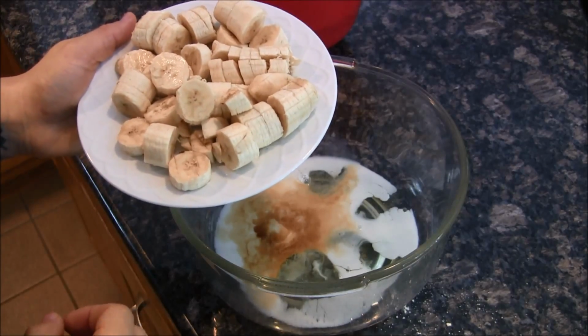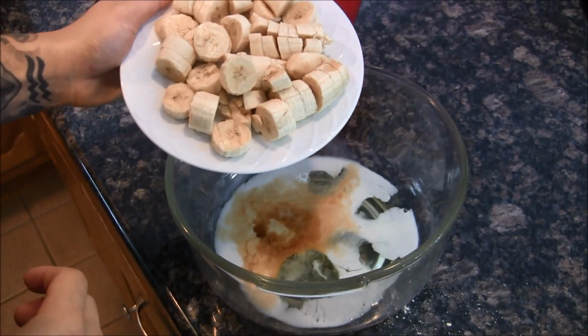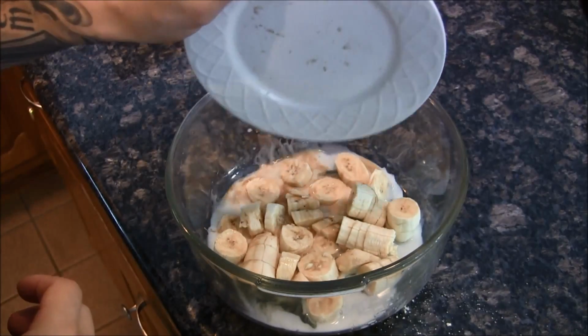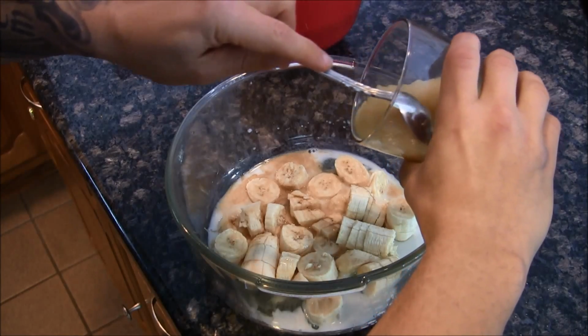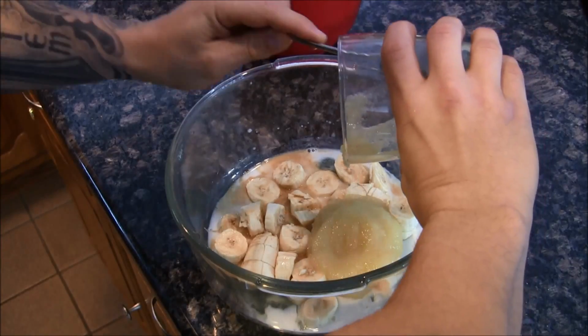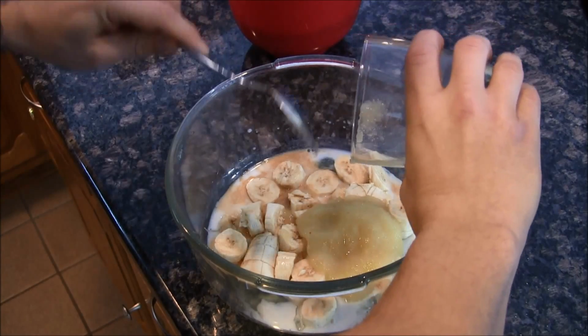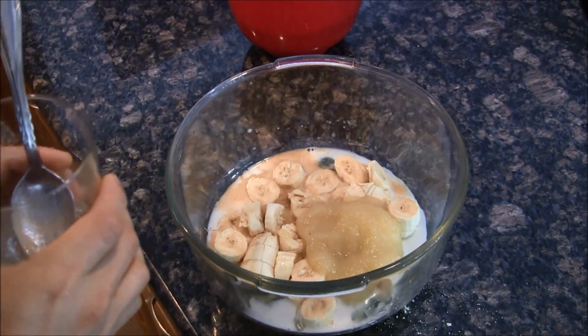Three medium bananas. I used really ripe bananas today, so I sliced them up so they'll mix easier. And finally, half a cup or 4 ounces of unsweetened applesauce. Now we're using unsweetened applesauce because it cuts down on the sugars.